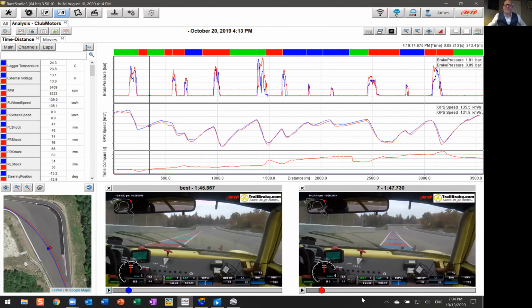Right, so yeah, this is exactly where we are. The GPS has shown that it's come out wide here. You can see where the track is by the lighter shade of gray that is here rather than the darker. You can see that this is using all the road, but not too much. This one is using a lot more on the outside.